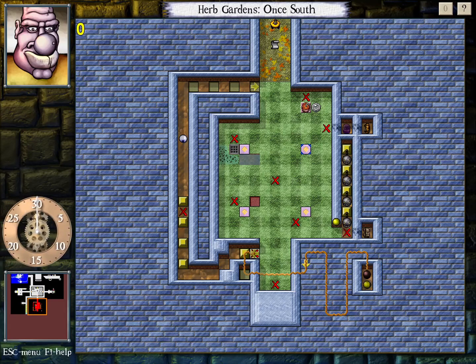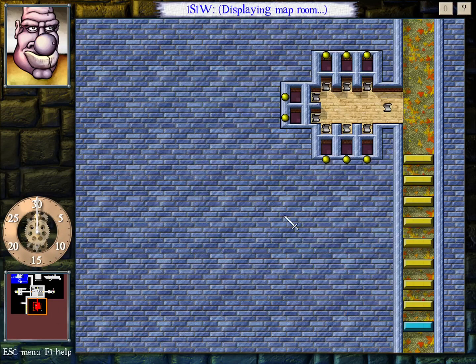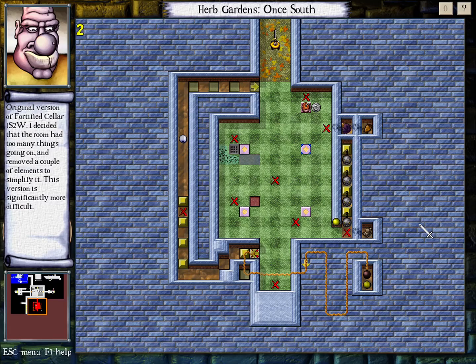Right, and I guess I said there were only 3 rooms left in the hold before I did these two, but there is one more down here beyond this. We'll get there today, hopefully, if this isn't too bad. Original version of fortified cellar, once south, twice west. I decided that the room had too many things going on and removed a couple of elements to simplify it. This version is significantly more difficult.